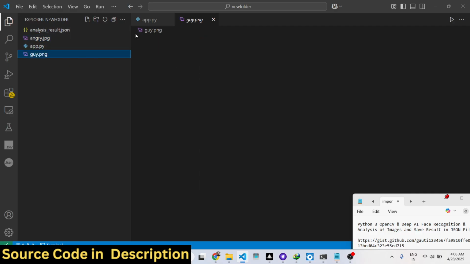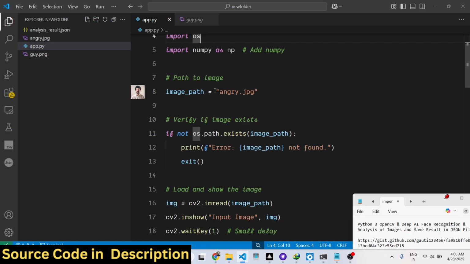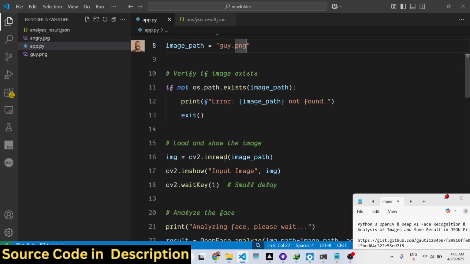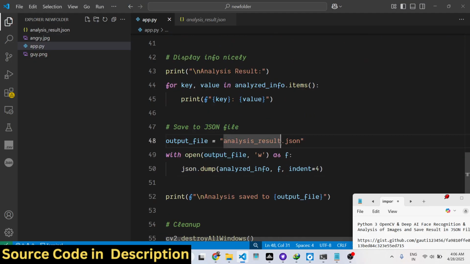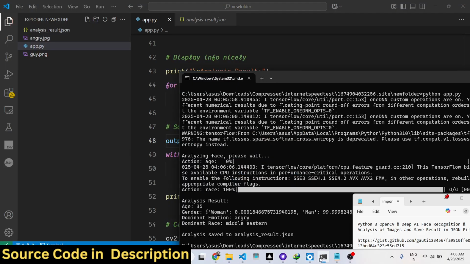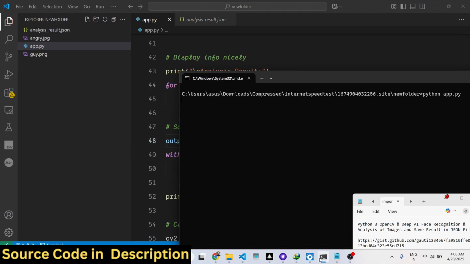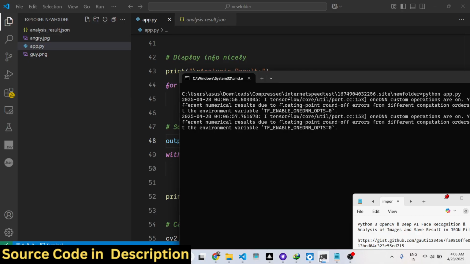Now if I provide this image here, guy.png, let's see what happens. Let me just change the file name to analysis result 2.json. If I run the same script here with a different image, let's see what result comes.